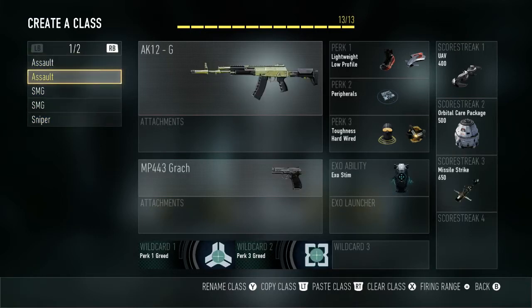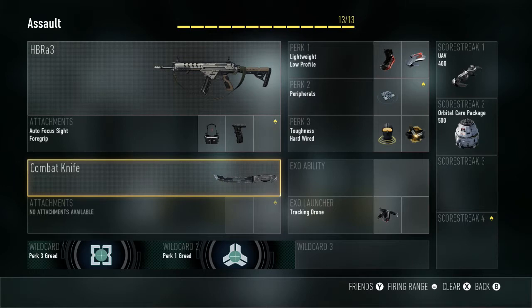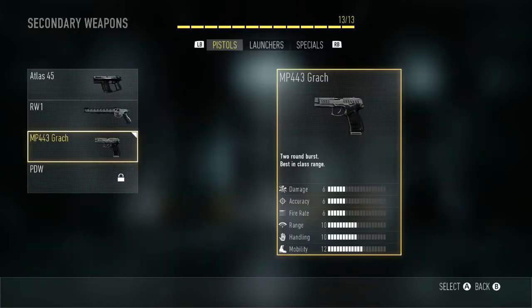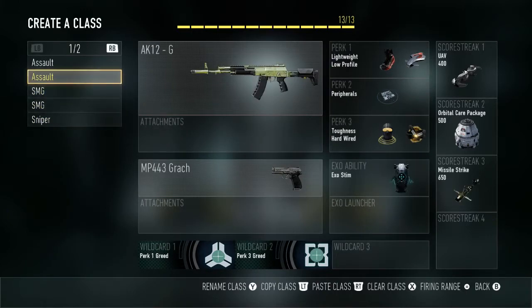Now as you can see I've put the... Actually no I haven't, have I? No, you know what, I want to try the tracking drone. I was going to say, I've put the new pistol that we got on each one. It's a two round burst. And it's got the best range in the class of pistols, so we'll see what that's like when we get a chance, probably when we're on the sniper class.